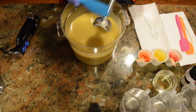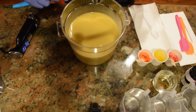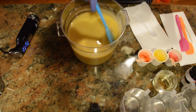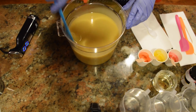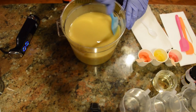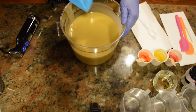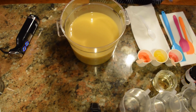I also have never soaped with this fragrance before. And you know what? I love Be Scented. I love Jen. I think she's wonderful, and I think she picks products that soapers love to work with, because I rarely get a fragrance from her or from Be Scented that doesn't play well. I'm sure they're out there, and I haven't tried every single fragrance she has, but I've been very happy so far.